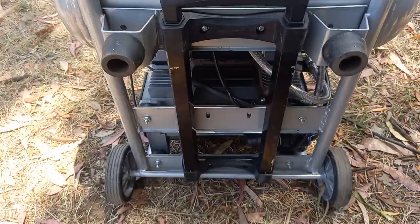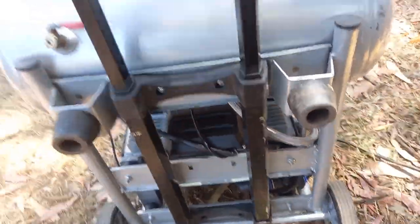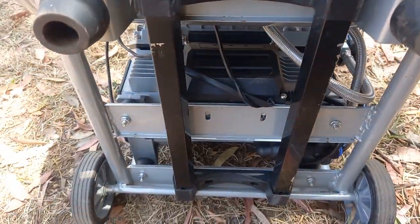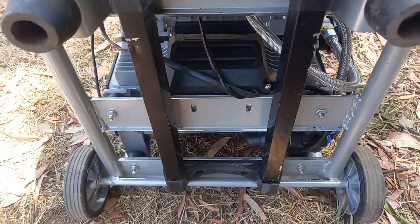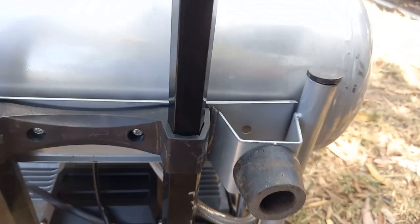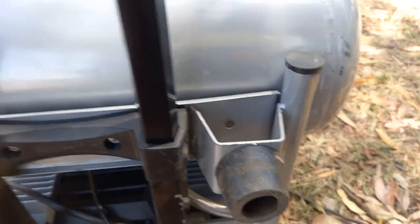It comes as a suitcase-type compressor, so it's got a handle on the back. If your area is tight, you can just use that drain valve and what have you. The compressor sits in a cage. Probably the only thing I wasn't all that impressed with is just the quality of the welds — that's a bit of a worry — but still it hasn't fallen apart. It's an oilless compressor.